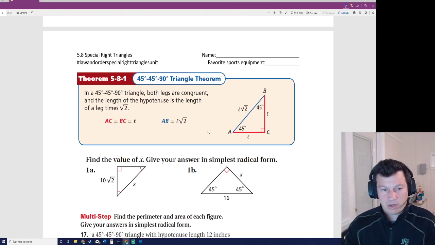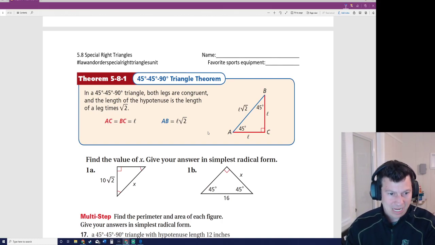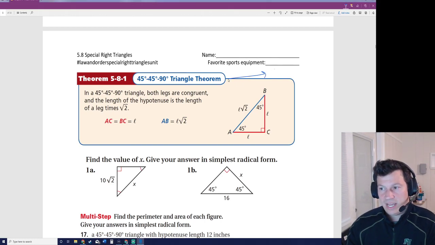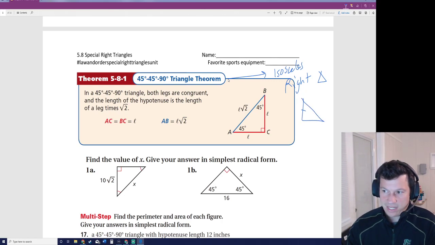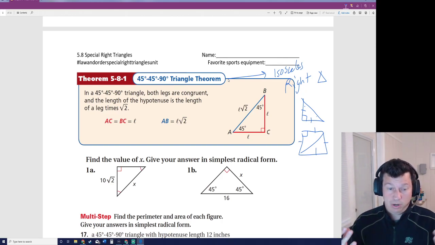If you know you have two angles that are the same, you know you have two sides that are the same, and if two sides are the same, you have an isosceles triangle, and if one of the angles is 90, it's a right triangle. So a 45, 45, 90 is always an isosceles right triangle. You could have a picture that showed it as isosceles and right, and I would know that this is 45, 45, 90. I talked about having half of a square, a diagonal through a square makes two 45, 45, 90 isosceles right triangles. I use those terms interchangeably, and you should be aware of that.